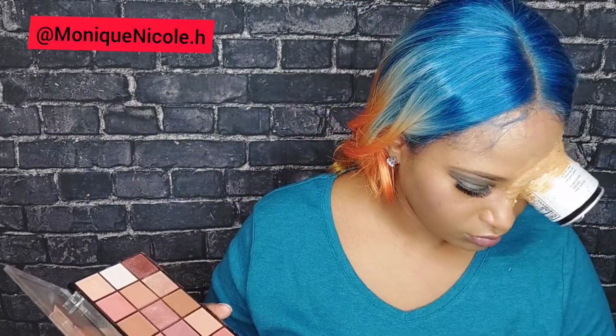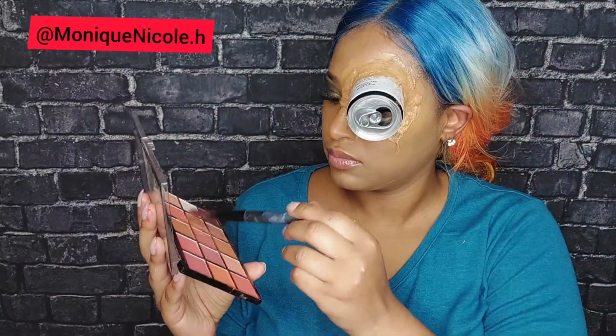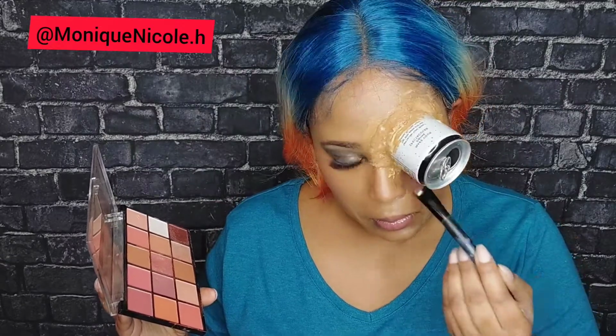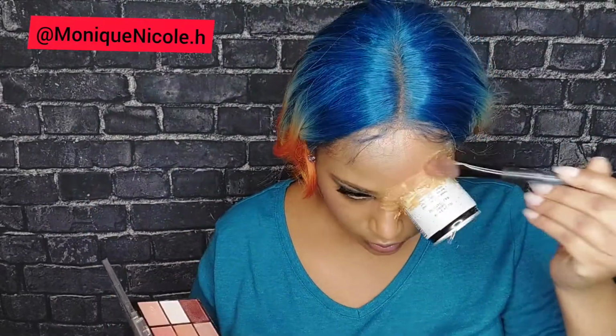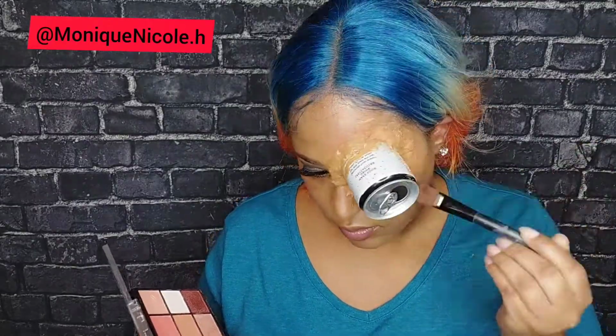So now that I'm done with the foundation, I'm just taking this blush palette that I have, just to make it look like it's irritated or bruised around the perimeter of the liquid latex. As you can see, you just want to use a light blush type or whatever color you want to use.